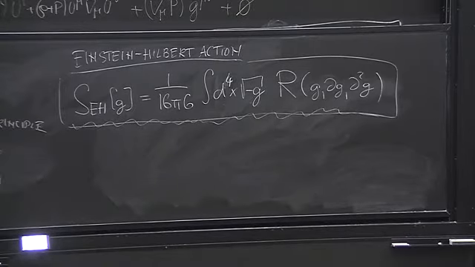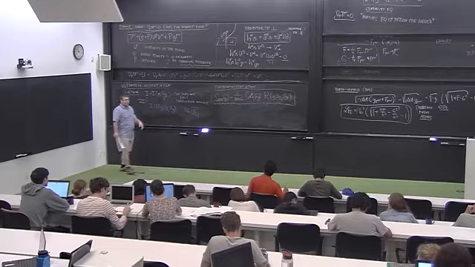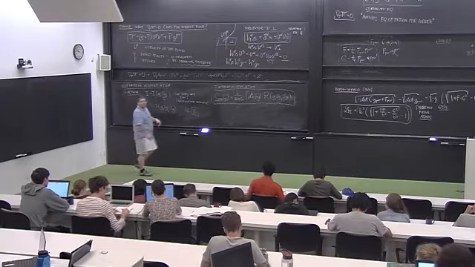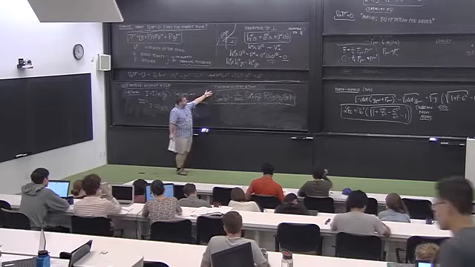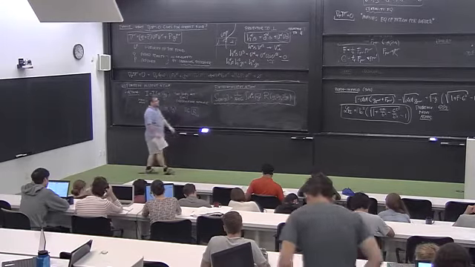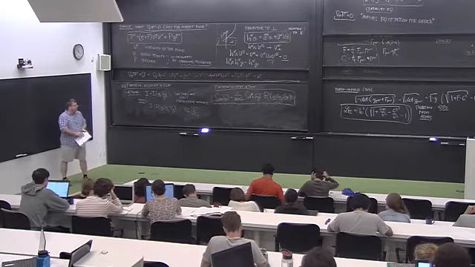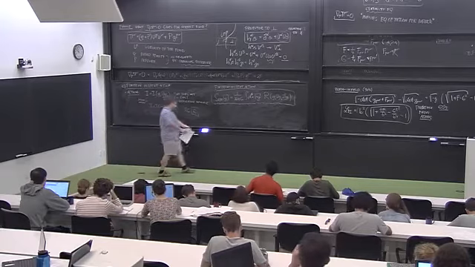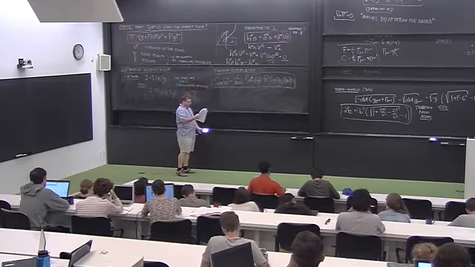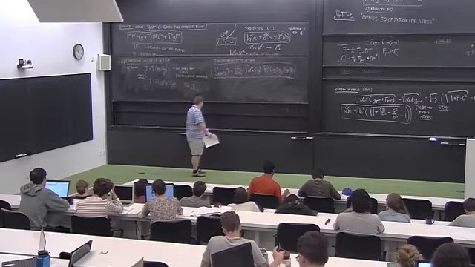By the way, this is called the Einstein-Hilbert action, but of course, Einstein didn't know about this action at all. It's all Hilbert's work. So historians were very nice to Einstein that they put Einstein here as well. Very good. So now this is our ansatz for the gravitational action, and let's vary this action and see what it gives us.